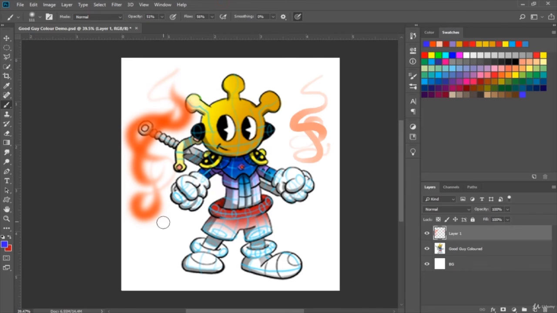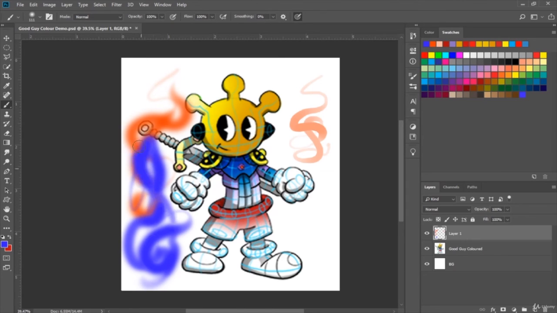We can change the opacity so it's even more see-through, and you might have to layer it up if you want to do very fine shading and things like that. You'll want to play with the opacity of your brushes. You can change the flow. So that I'm pressing the same as that last line.